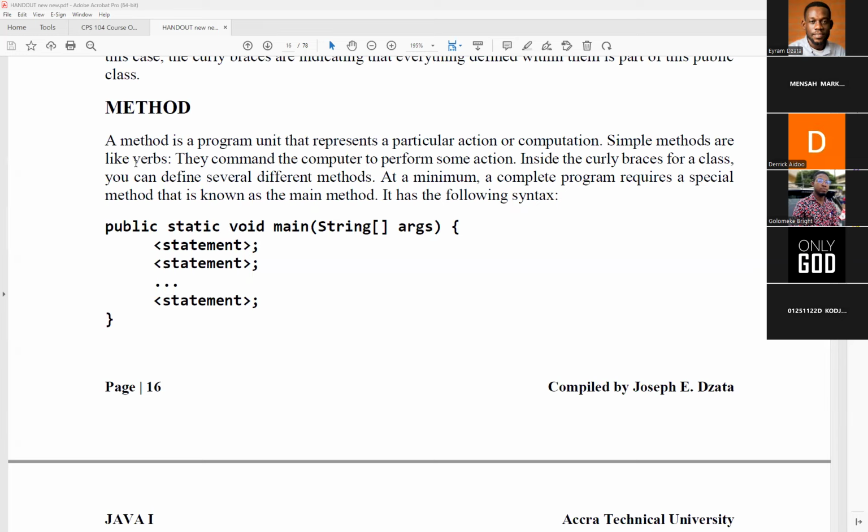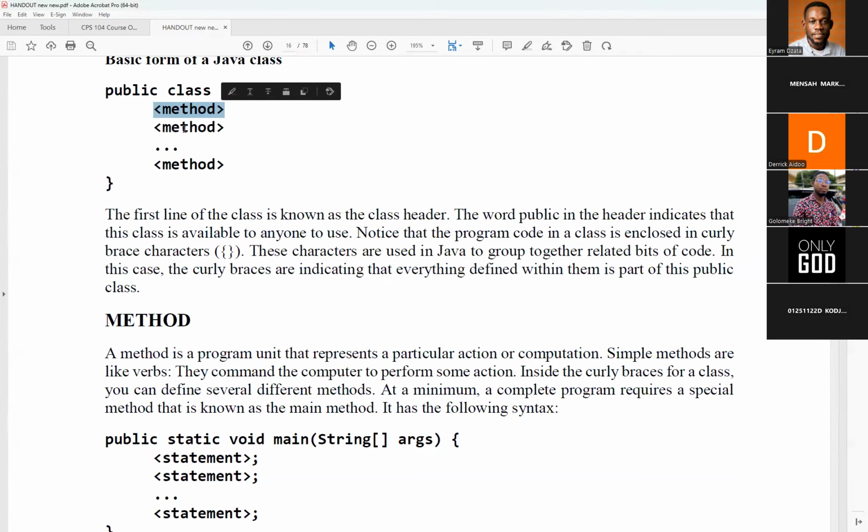So the methods are like verbs, and they command the computer to perform some actions. Inside the curly brackets of a class, you can define several methods. So as you can see in this class, we can have one method, another method, and so on.